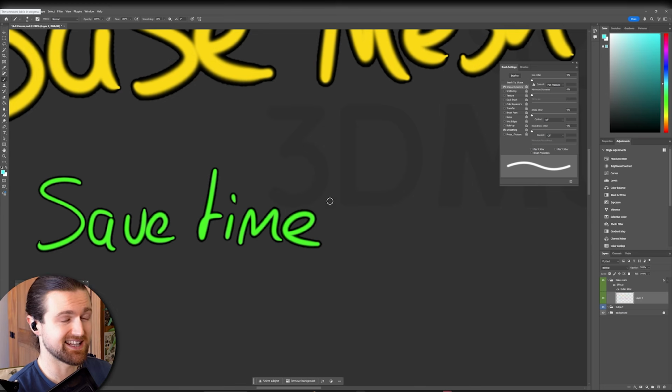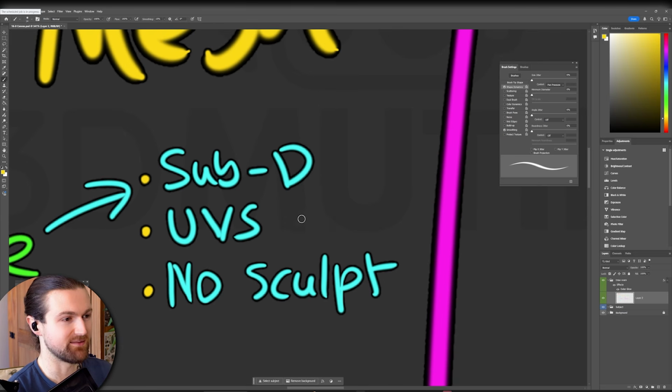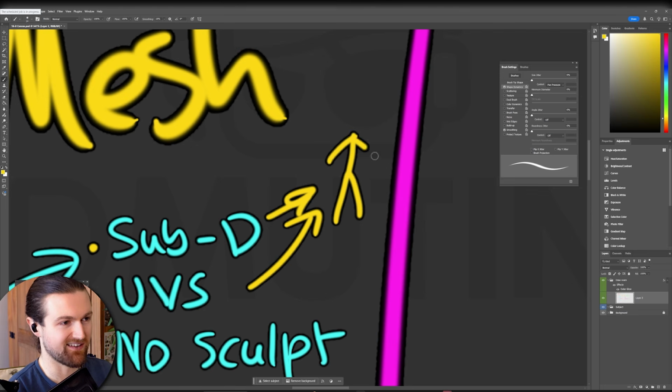So the first benefit is that you can save time. The one everyone obviously knows is there's no sculpting upfront cost. But at the same time, when you're using base meshes, we have standardized UVs and also standardized subtools or subdivisions. In the games industry, we'll often use both of these on one individual character. And that means we also save time when it comes to UVing, and we can use certain things like clothes and textures.